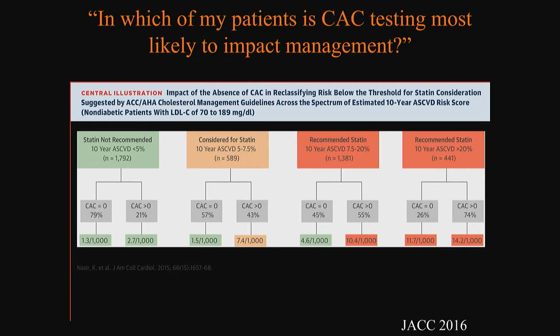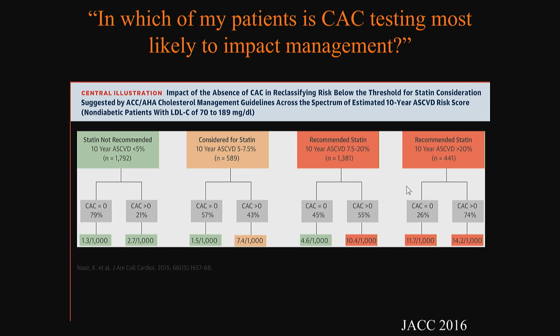So the next question we can ask, in which patients is calcium testing most likely to impact management? Certainly this test is not necessarily useful for all patients. So in this illustration here, from a publication in JACC, we can see that patients that have a 10-year ASCVD risk of less than 5%, these are low-risk patients, irrespective of whether their calcium score is 0 or even if it's elevated, their 10-year risk is well below 5% and certainly well below the 7.5% threshold that we usually use to define who may be more likely to benefit from therapy.